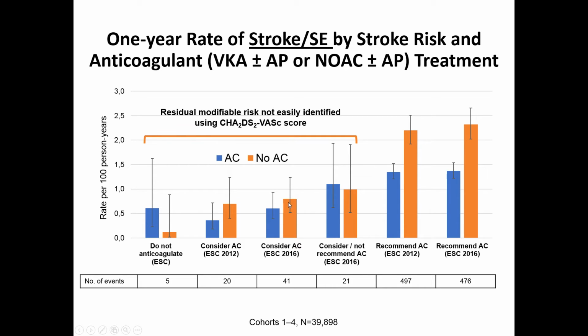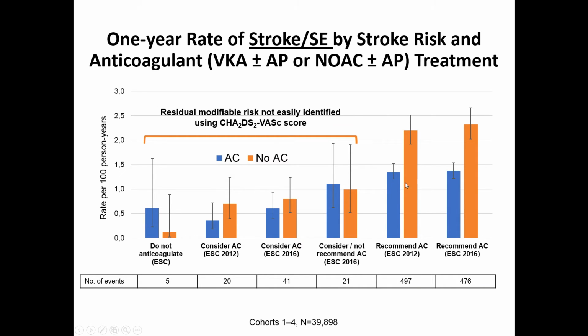And we see, if we look at these data, that there are patients who've been anticoagulated in blue and not anticoagulated in orange, and I should point out that the event rate is very small in the groups towards the left, very much higher in the groups towards the right, which of course one would expect.